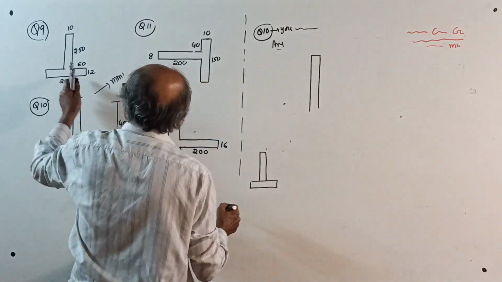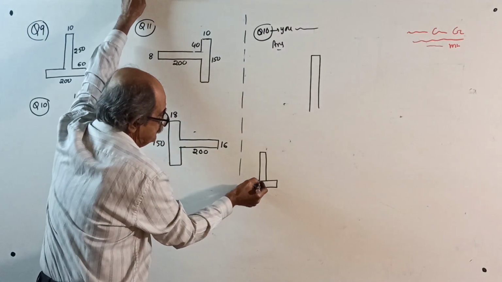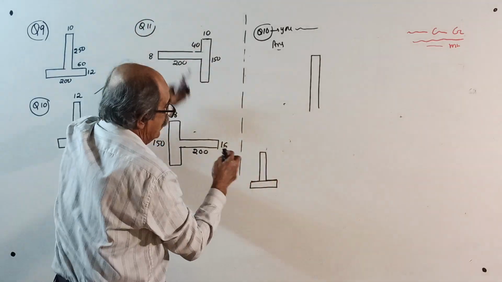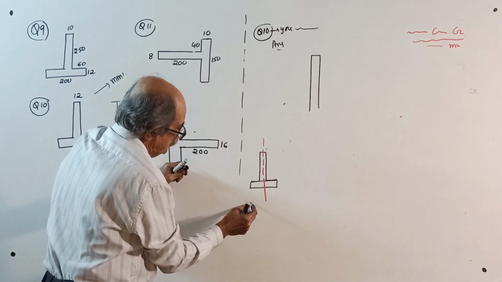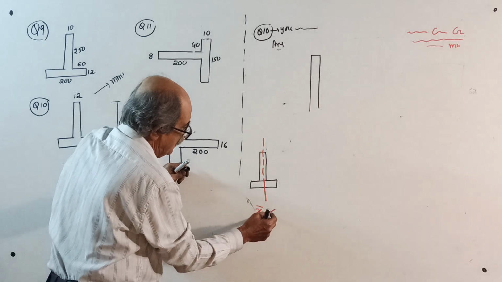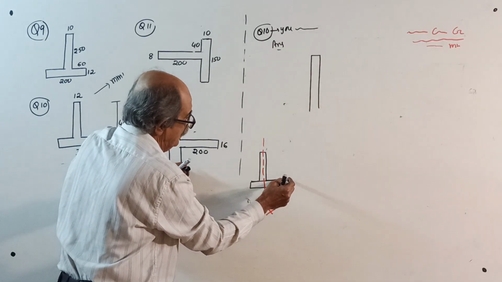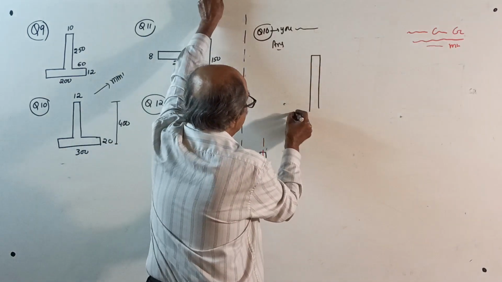Same as the previous question. Last time this was 60 something else, but this time this offset and this offset are equal. Therefore, this is your axis of symmetry. So what do you require? Therefore x bar not is not required. You require only y bar. So y bar is required, that's all. So this one you solve.